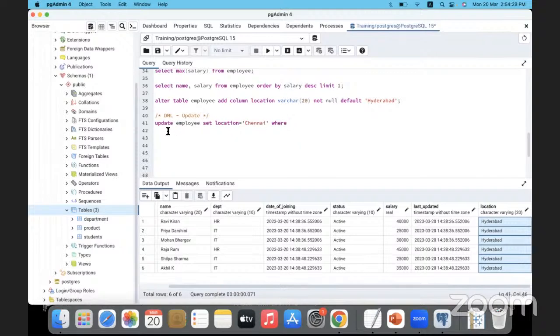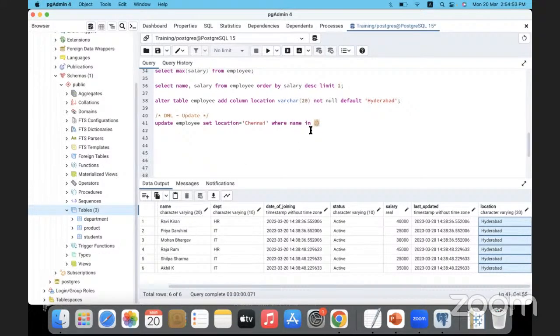I need to update the employee table. What update would I like to make? Set the location to Chennai. Am I supposed to do this for all the rows in the table? No. Only where the name of the employee is in this list. If it's 1, then you can say name equal to Priyadarshini or like that.